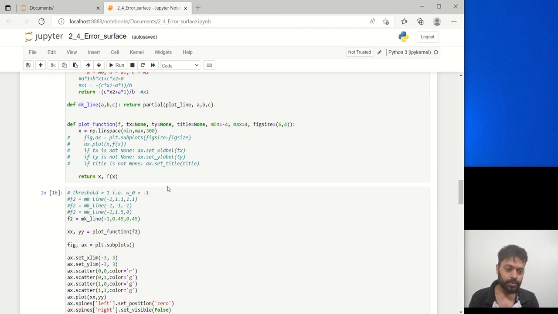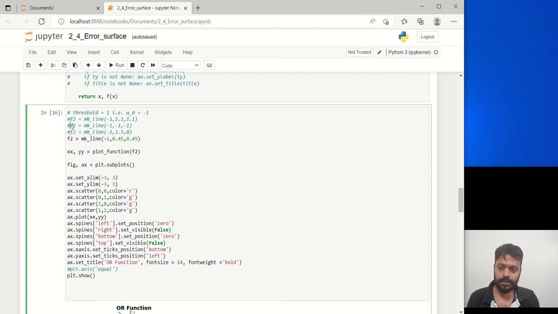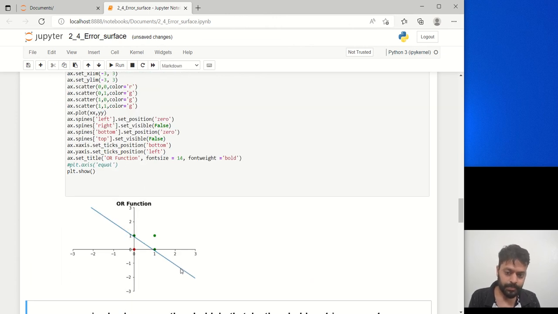If I keep the threshold the same, that is W0 is -1, which means the threshold is 1, and I keep W1 to be 1.1 and W2 to be 1.1, then my decision boundary looks like this. Any point which lies above this line is going to fire. So it's going to fire for 3 points, and it's not going to fire for 0, 0, which is what we want. So the error is 0 in this case.